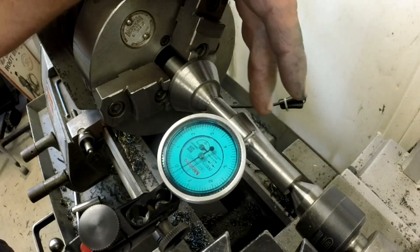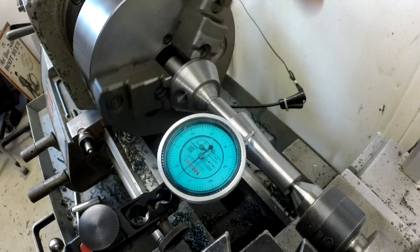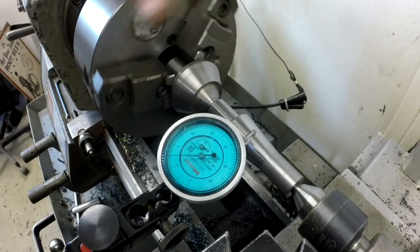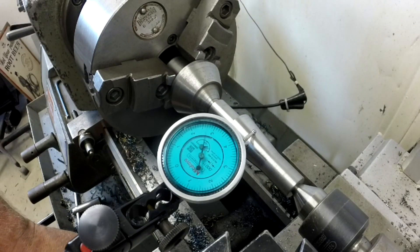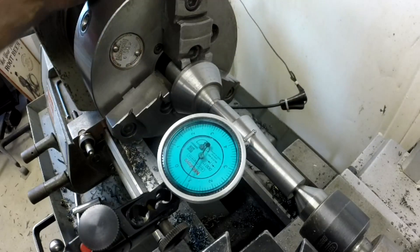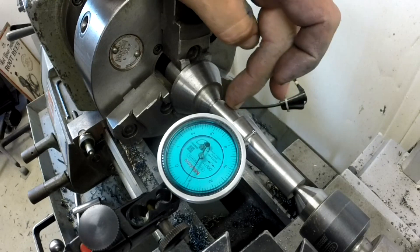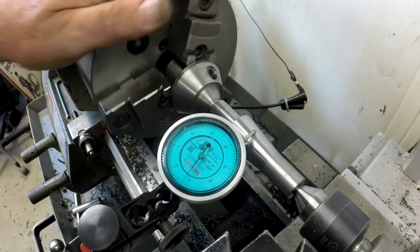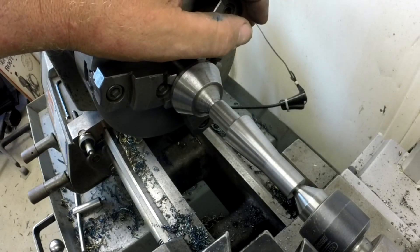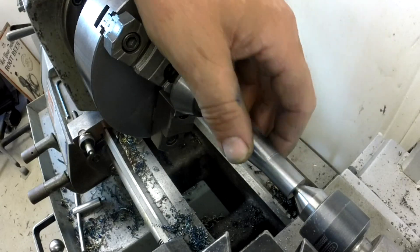We're pretty much done with this thing. I'm checking the taper for runout — it's got a couple of tenths. Keeping moving it around different places on the taper, I get about one to two tenths of tick on it, so the taper is running pretty good. Let's go over to the bench and check these for size — make sure both end mandrels are the same size. That's about as good as I can get with this lathe cut. A couple of tenths is going to be good enough just for balancing a wheel; all we're trying to do is find a high spot. Let's get it on the surface plate and take a look at the two ends.